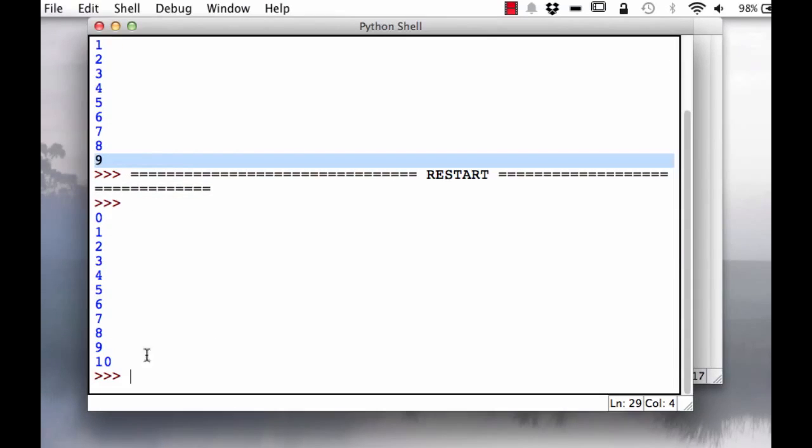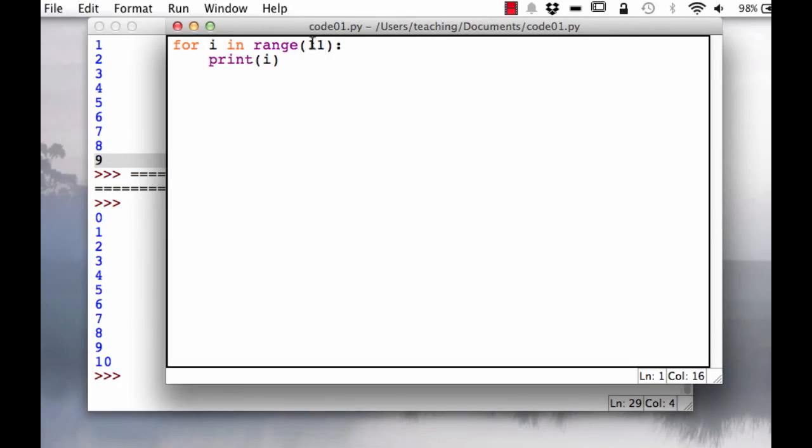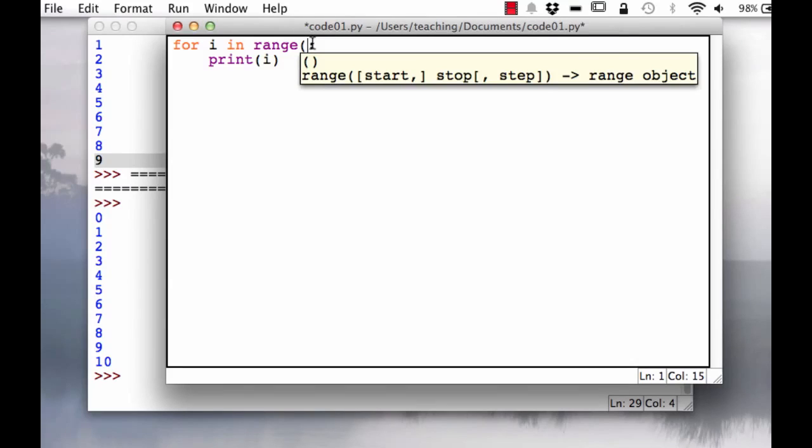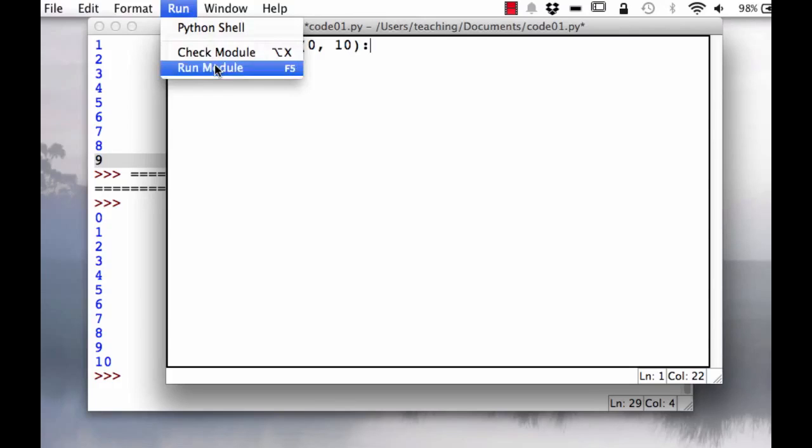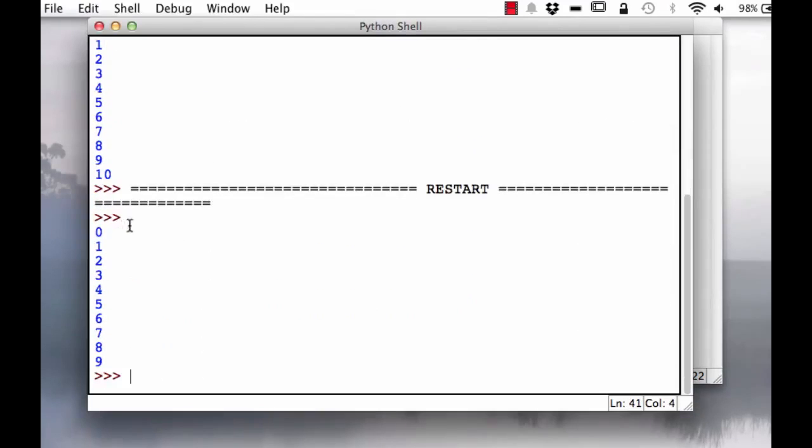Right. Now we noticed before that when we typed range, it gave us these other options. So there's a start and a stop option. So we showed that before that start actually gives us back a default value of 0, right? So if we said just range 10, that's equivalent to if we just said range 0 to 10. So the default value for starting position is 0. And so if we run this, we'll get the same result that we got before, from 0 to 9. Yep, and there it is.